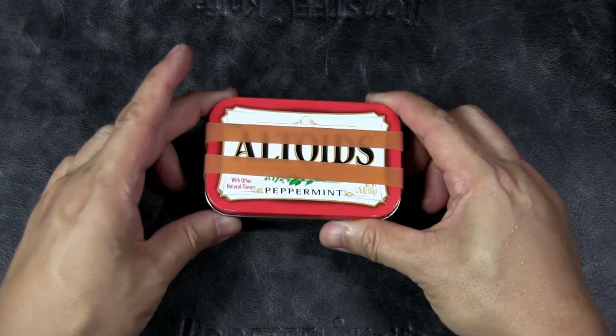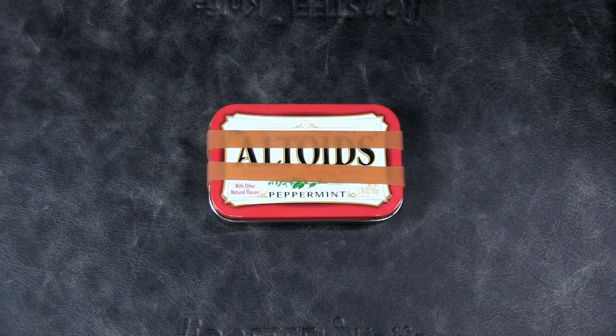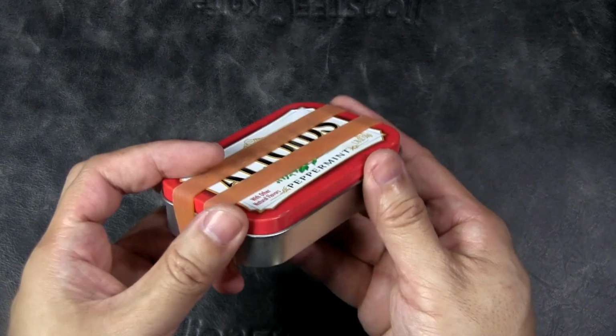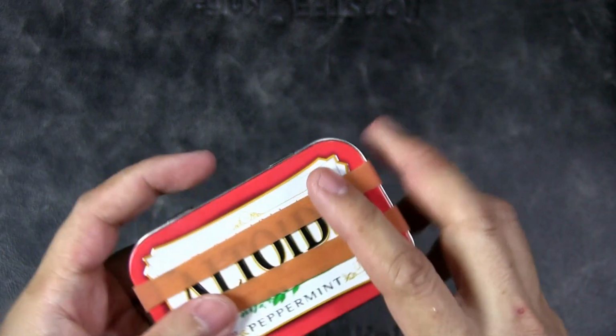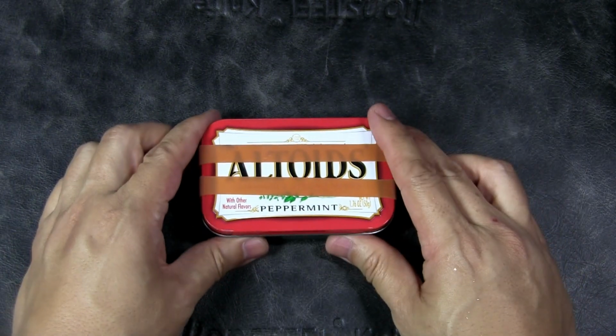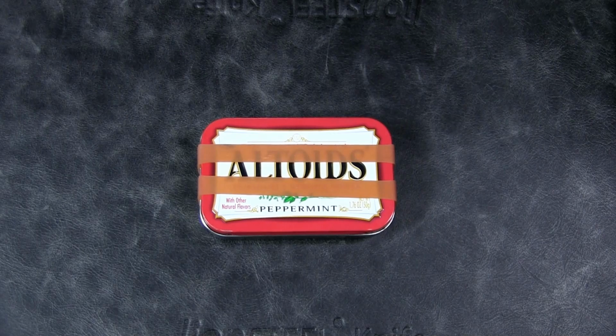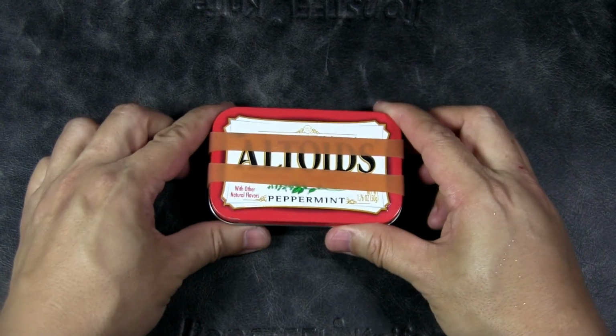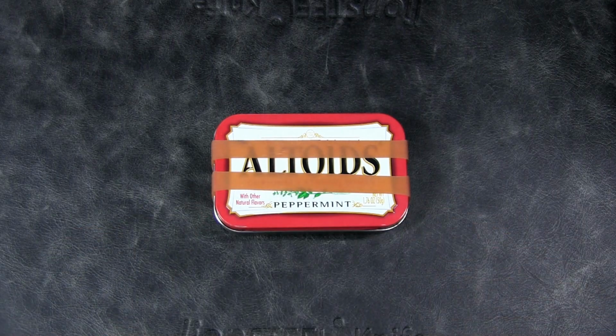In a previous video, I issued a mini challenge, and that was to build an EDC toolkit within an Altoids tin. And I thought, well, maybe I should give it a shot, and this is what I've come up with. So this is a standard Altoids tin, and you can hear hardly any rattle, and that's because every time I build out these loadouts and these tins, I'm always concerned in how they're organized and packed, and I think I got it pretty good in terms of maximizing the space, but more importantly ensuring that there's maximum efficiency and the tool set required for the things you need for carrying such a toolkit.